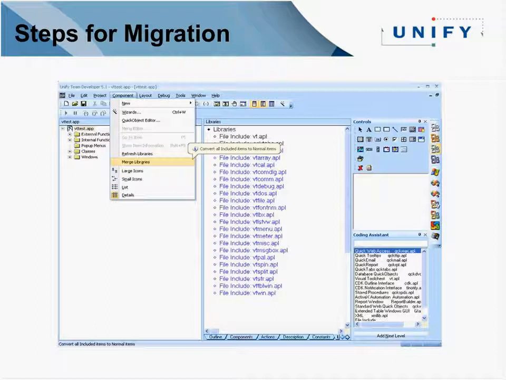And this is just a screenshot. If you've never done this merge outline thing from your application, it's always been there. You just go to the TD menu, component, merge libraries, and that's all you need. So this is just a screenshot demonstrating where to go in TD to make this kind of merge from your application outline.